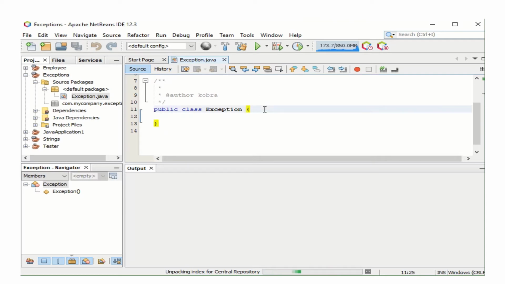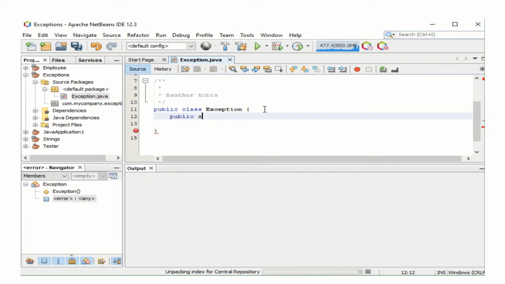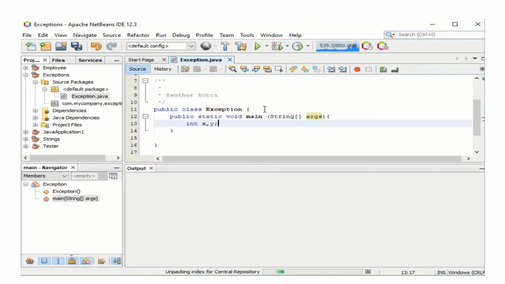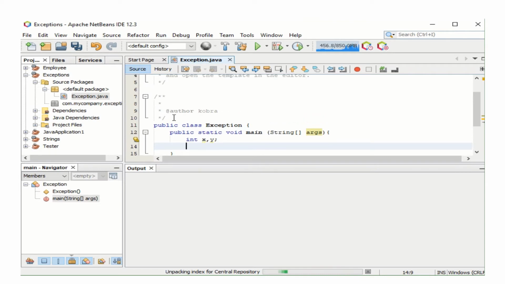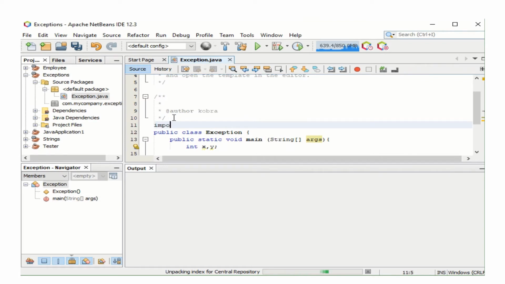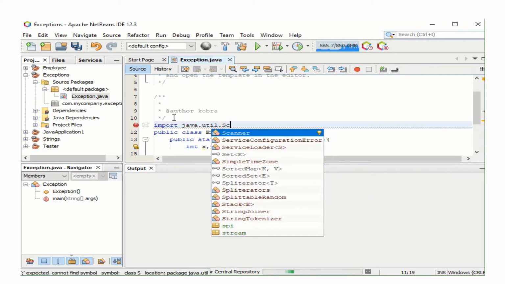In this example, we have public static void main, we have x and y, and we are going to get these two from the user, right? So we need to import java.util.Scanner.